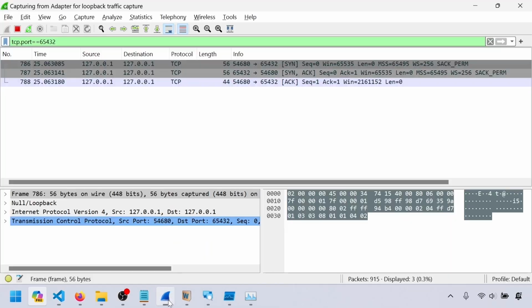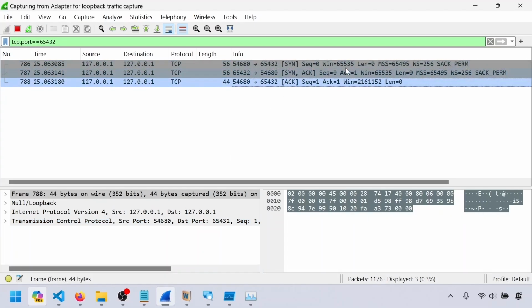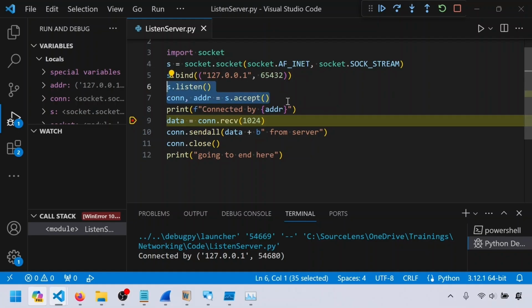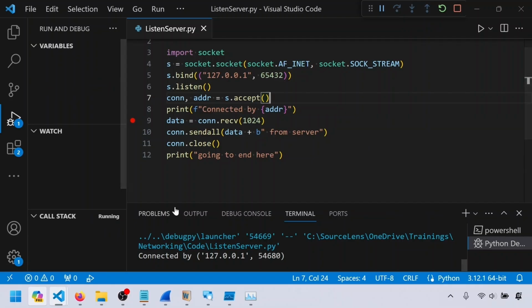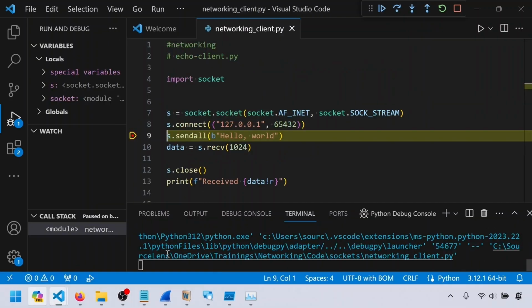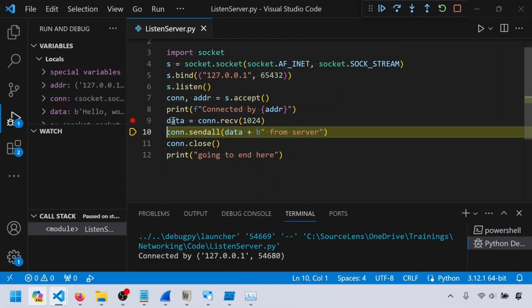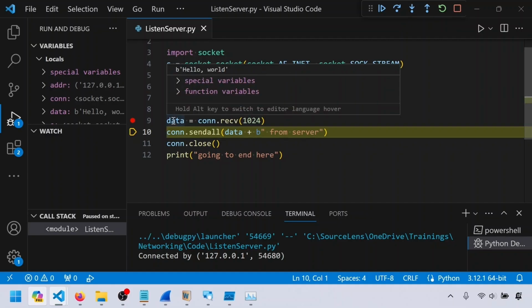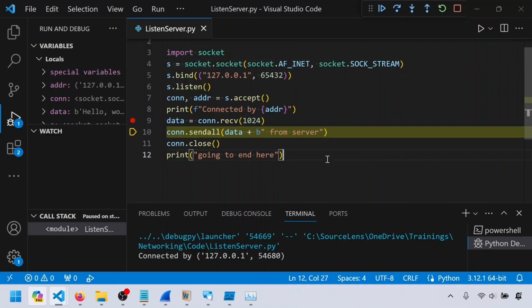So again, we should have got our three-way handshake. This is our three-way handshake, SYN/SYN/ACK. That is what this particular line is doing. So probably we can receive a little bit of data from the client before we terminate. So we have got some data from the client, which is our hello world. No surprise. Now what we are going to do is stop the server.